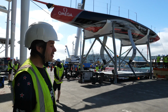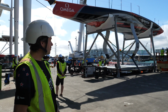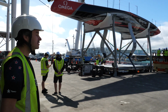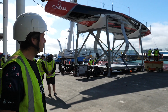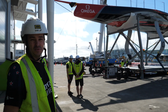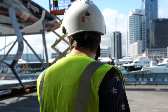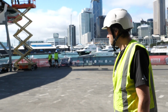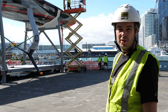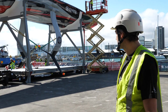and that controls a foil flap, which is on the back of the foil, or the trailing edge of the foil wing. When we go through a manoeuvre or a tack, the windward forewing will drop down. This happens in around about 3 seconds, and we'll then lift up the leeward forearm, and that also happens in about 3 seconds. Each of these forearms weighs 1.2 tonnes, and we're lifting it from 60 degrees up through to 120 degrees. That's around about 3 metres of vertical height in a time period of about 3 seconds.